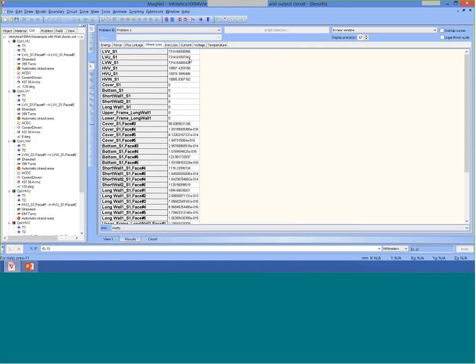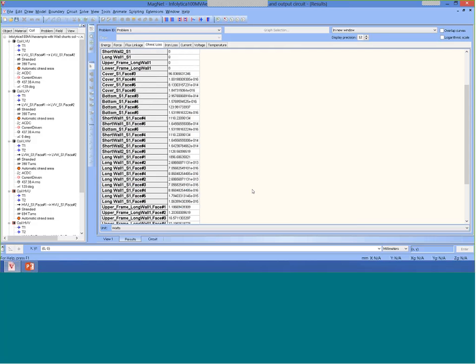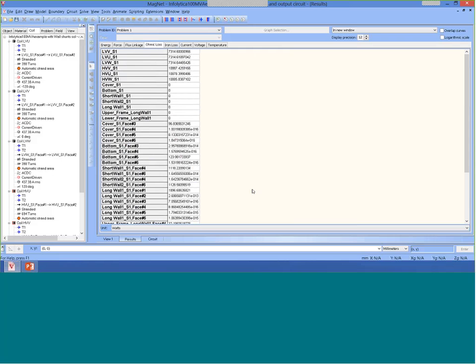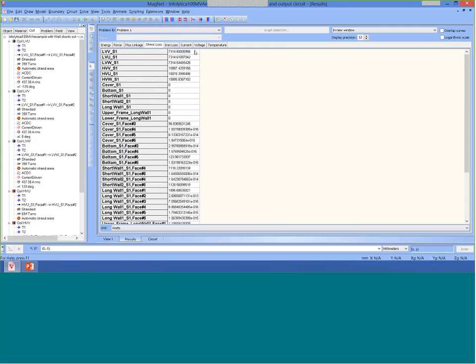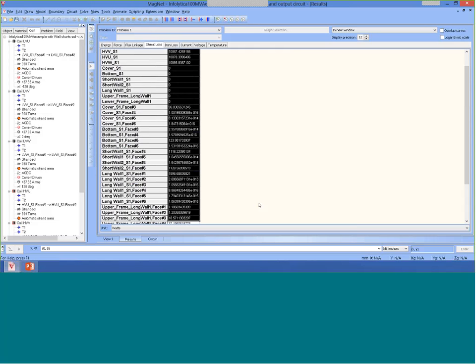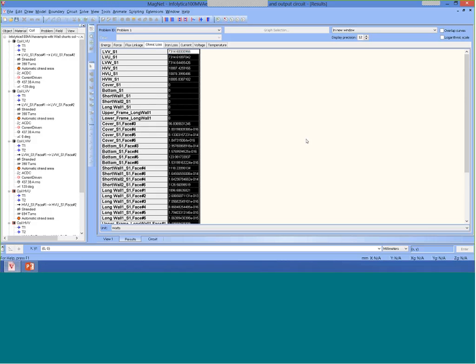And of course, looking at the values for the various conducting bodies, we can get the ohmic losses for those. And of course, all these quantities can be selected and cut and pasted into a spreadsheet, for example, or a Word document, perhaps, for further diffusion to other people.